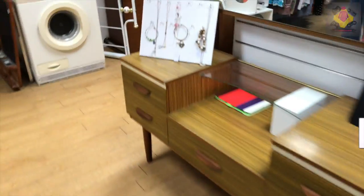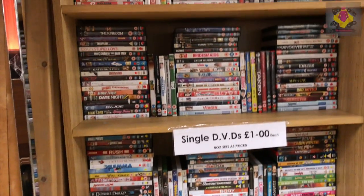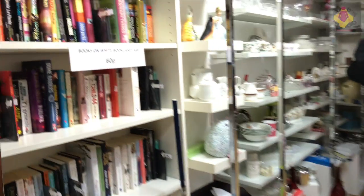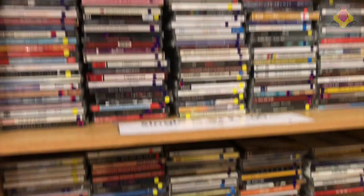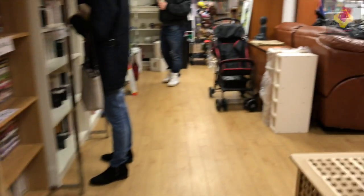And at this point, I'm not gonna lie, I was starting to feel a little bit deflated, and then I went into the second one and did the same thing. Check the DVD section, check the CD section, and I'm looking for the blue spines, I'm looking for the green spines of the Xbox, and nothing jumped out, which tends to have been the general pattern for any retro game hunt that I've done in charity shops of late. Every now and again you do find a really good game, so when I went into the next shop, which you're about to see, it was just absolutely unbelievable.